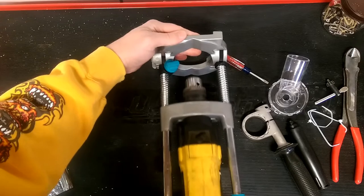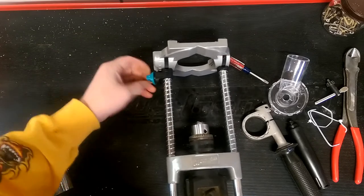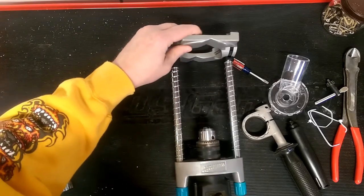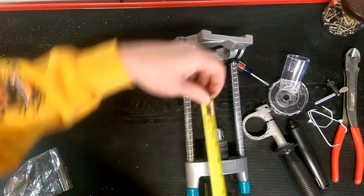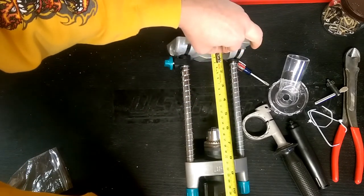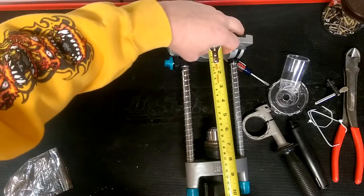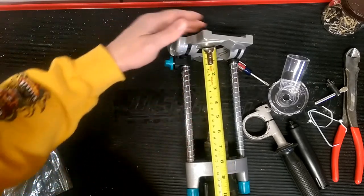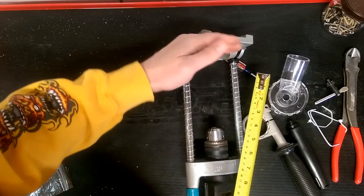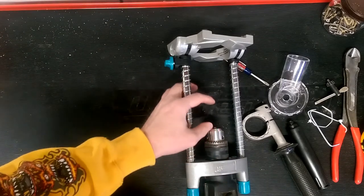So there you have it — that's exactly how that goes on. To give you an idea of how much working area this has: from the chuck to the plate here, we're looking at about 14.5 centimeters or 5.5 inches thereabouts from the top of the face to the chuck. That's just going to depend on whether you're working at the face, above the face, or below the face with your project — that determines how much room you've got after you put your bit in.